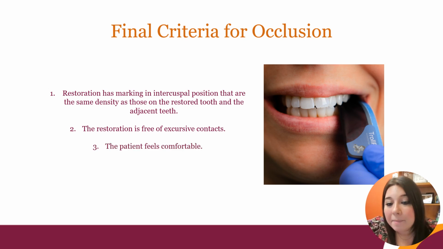Even though they're numb, they should be able to have a good idea that everything is kind of lining up as it should be. If they're numb on one side, they can hopefully feel that the other side is contacting how it should be. And some patients, even if they are numb, can just tell something doesn't feel right. They almost feel like they're biting into a seed. That would mean that they're not occluding properly.